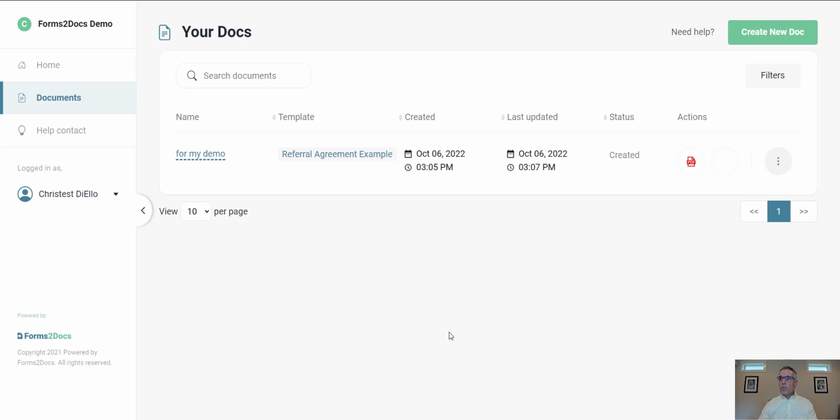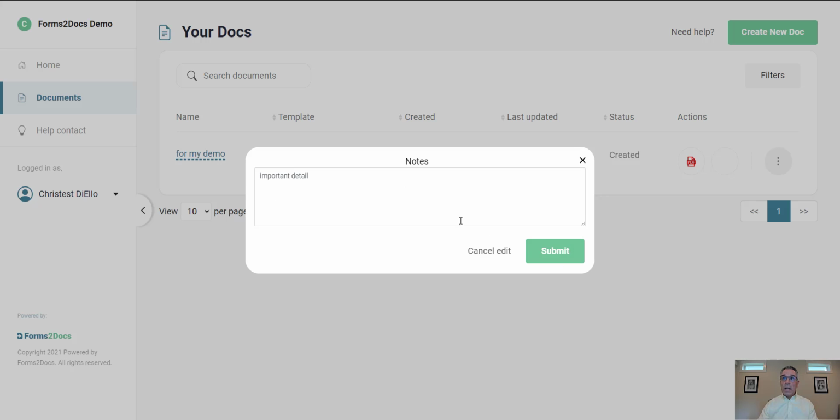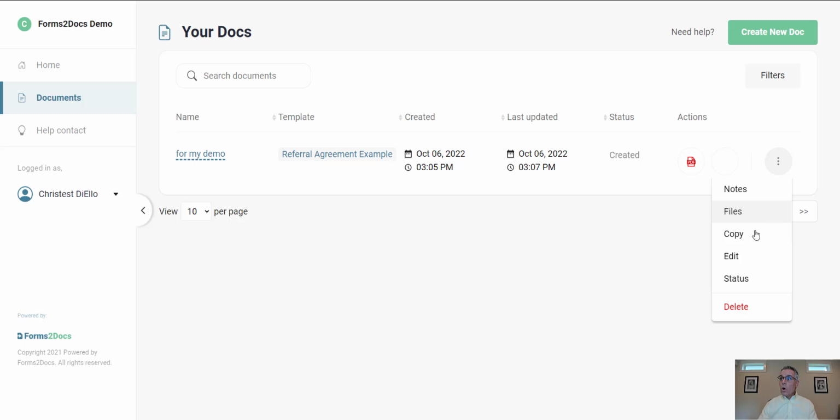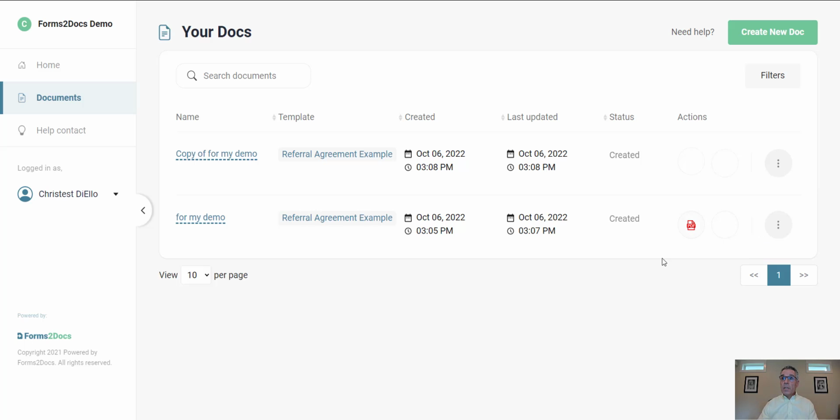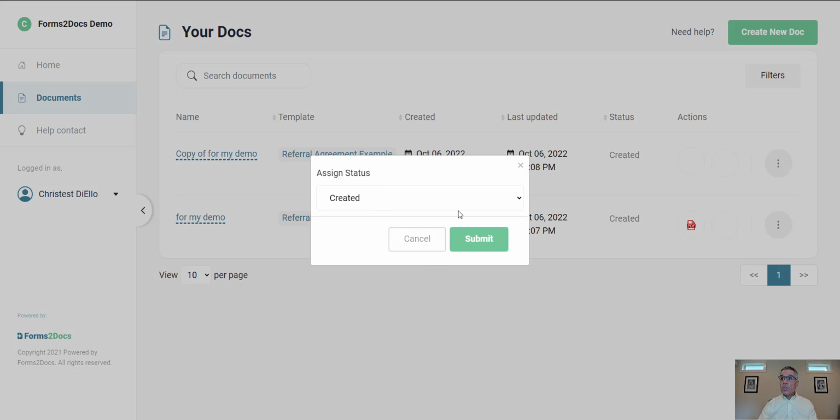From there, what can you do? A number of things. We could actually, again, review or edit or add additional notes if that's appropriate. We could also copy this and begin the process, or go ahead and change the name and begin the process of editing or creating a new document. We can also change the status of the document. So in this case, there are only 2 statuses. Again, for this demo tenant, we just have created and submitted. That change of status might actually trigger a workflow of some sort or a notification.